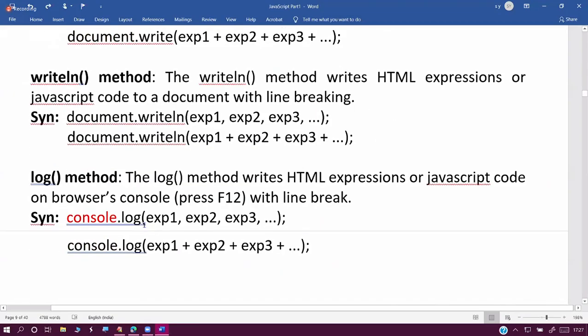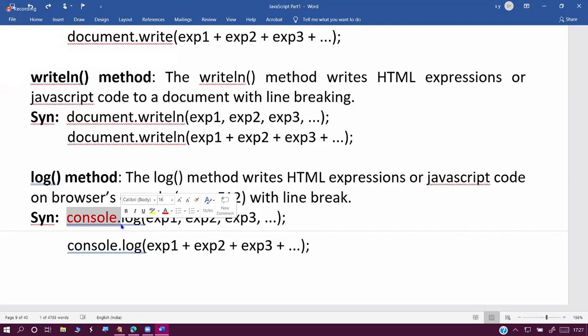For that we have one more special thing, that is log. Log is used to display messages, but not output messages, sir. Mostly we use log for displaying error messages, because it displays on an internal separate screen. Where, sir? On the console. But is the console generally visible to users, sir? Is the console visible to the user? No. They know they have to press the F12 key, then the console opens. They have no idea. We know that, sir, because we are the programmers, but a common man has no idea.